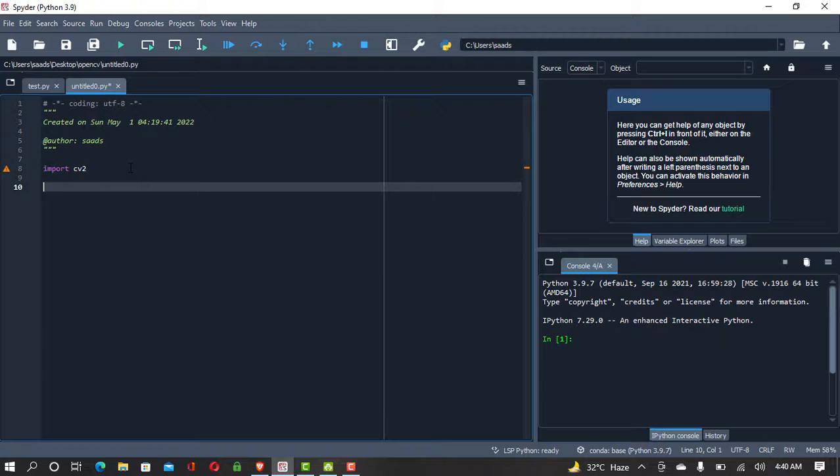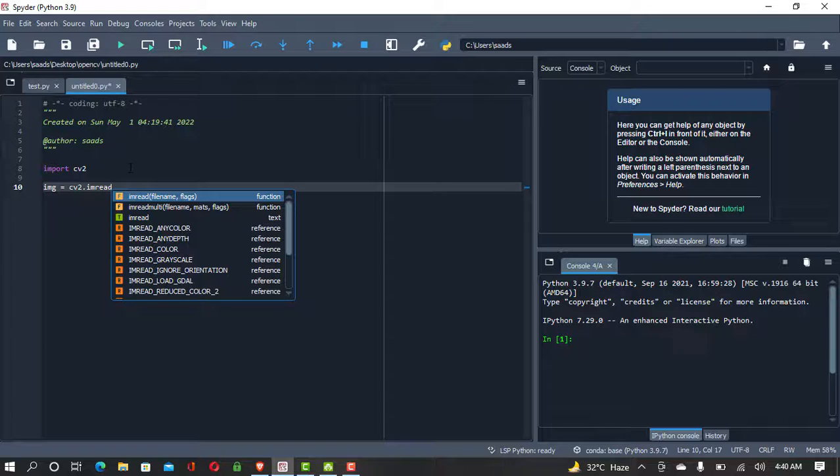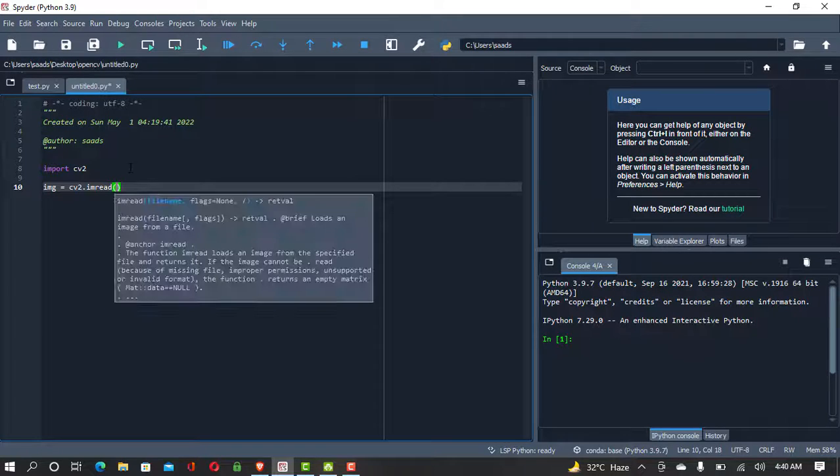So we can write image is equal to cv2.imread, and all we have to do is give the string and add quotations into the string.